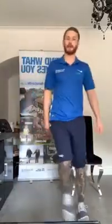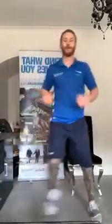First exercise, I'm going to tell you what it is, and I'm going to give you another 15 seconds. We are starting off just with a little side step with a push and pull. And I'm going to show you the different ways you can adapt it, make it harder, make it a little bit easier, depending on what you want to do. So, 45 seconds. Are we ready? Off we go. Push and pull. So it's a side step across. Now, if you want to work a little bit harder, add the jump. So imagine there's something in the floor you've got to jump over. Still push and pull with the arms. If you need to slow it down, just do the side step. Slow the speed down. Work at your own levels.